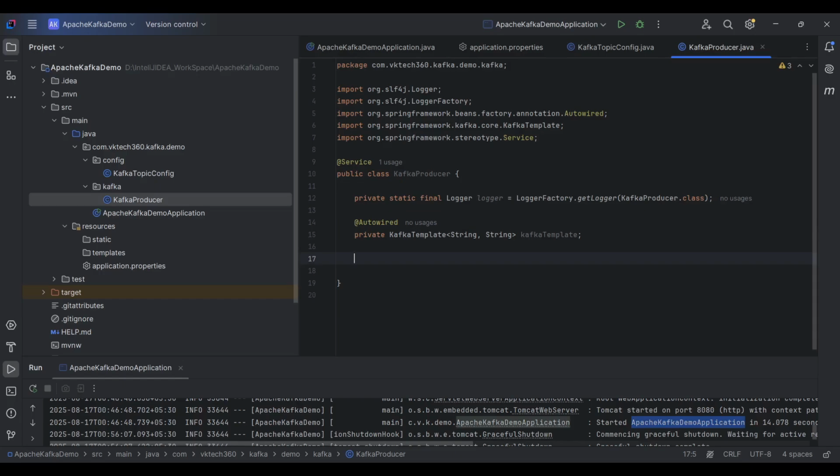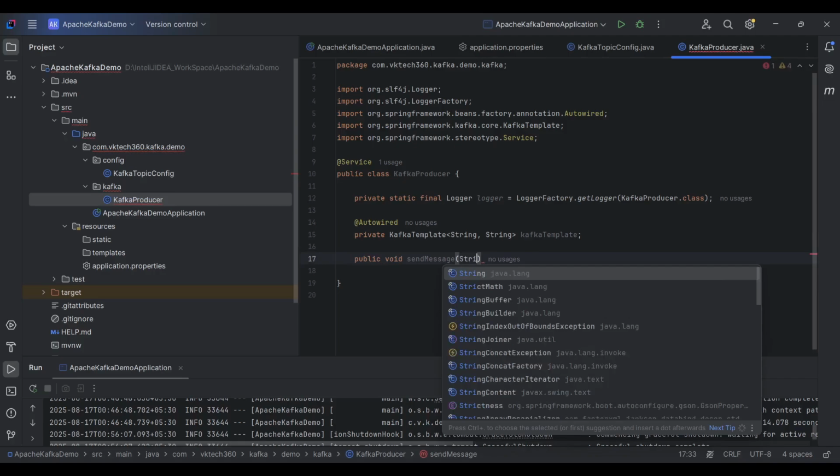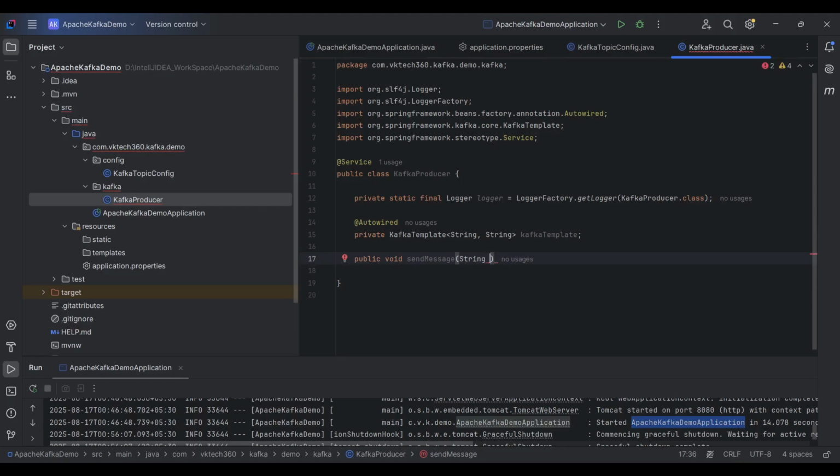This is the producer, and what is the functionality of a producer? A producer is used to send messages to a Kafka topic. Let's create a method: public void sendMessage, and pass a String type parameter, String message.